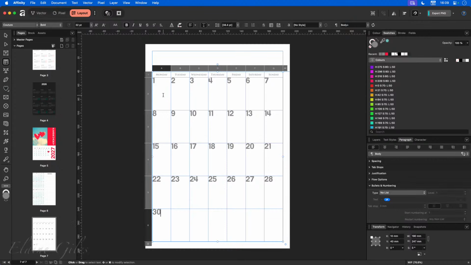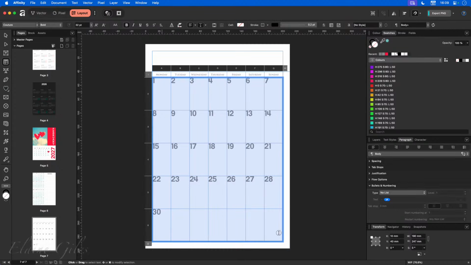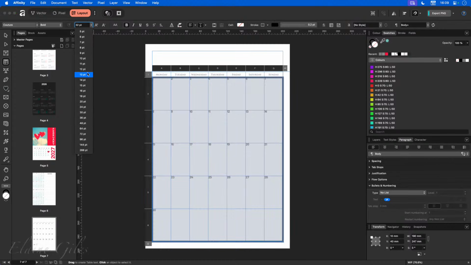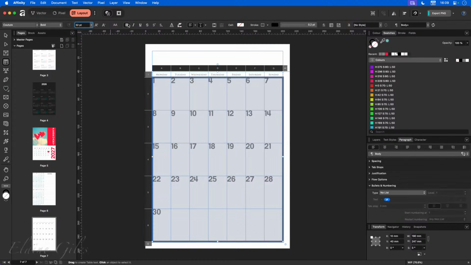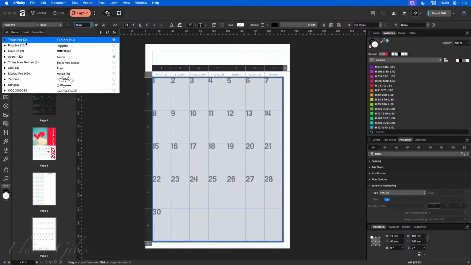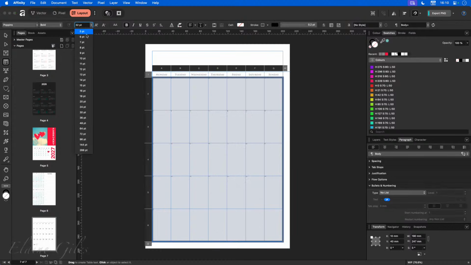Now, because I've typed these numbers in, instead of what happened last time, where I couldn't change the colour and I couldn't change the size, I can do whatever I like with these now because it's just text. So I don't particularly want them to be bold, but this font is automatically bold. So I may need to choose something else and make it smaller and neater like that and not make it bold.